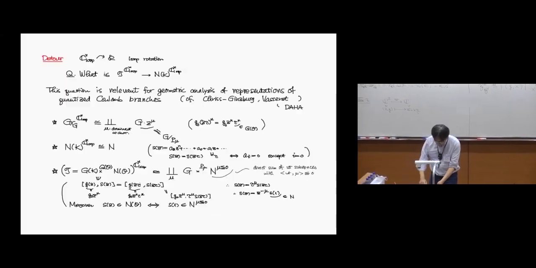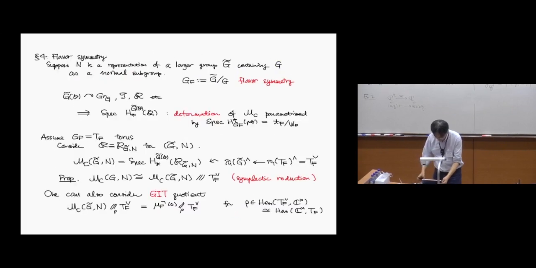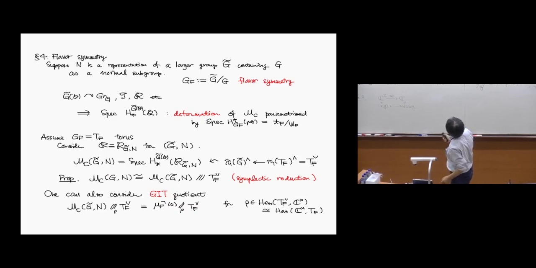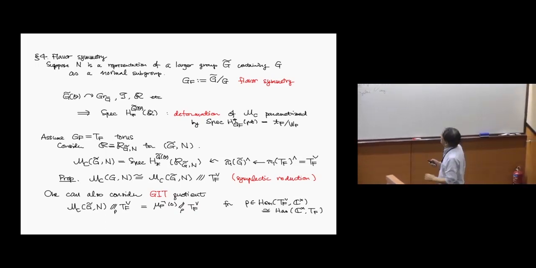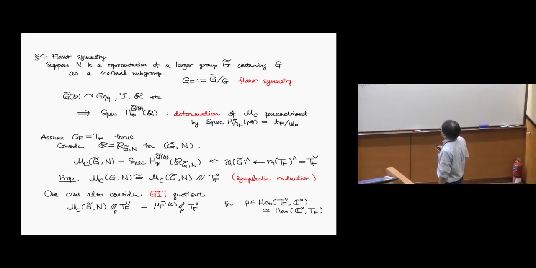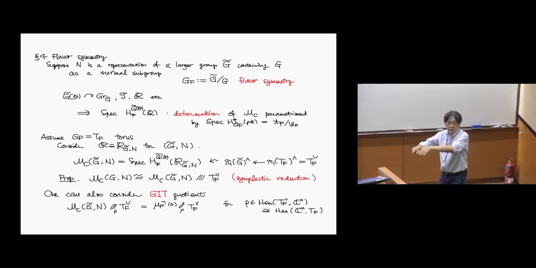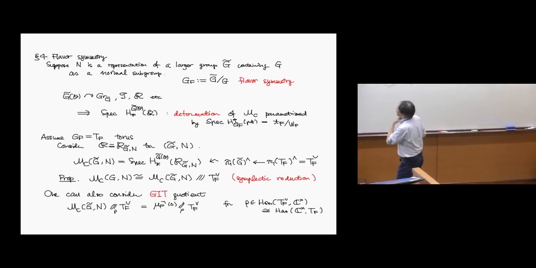So even for this case, let me see, what was it? So this proposition. This is an isomorphism of varieties. But since we are taking the reduction, a priori the momentum map equation may not be the correct equation. So you should consider the DG scheme here, and we are also taking the quotient, so we should consider a DG stack on the right hand side, if you treat these varieties more correctly. But this proposition is at least true at the level of the variety.